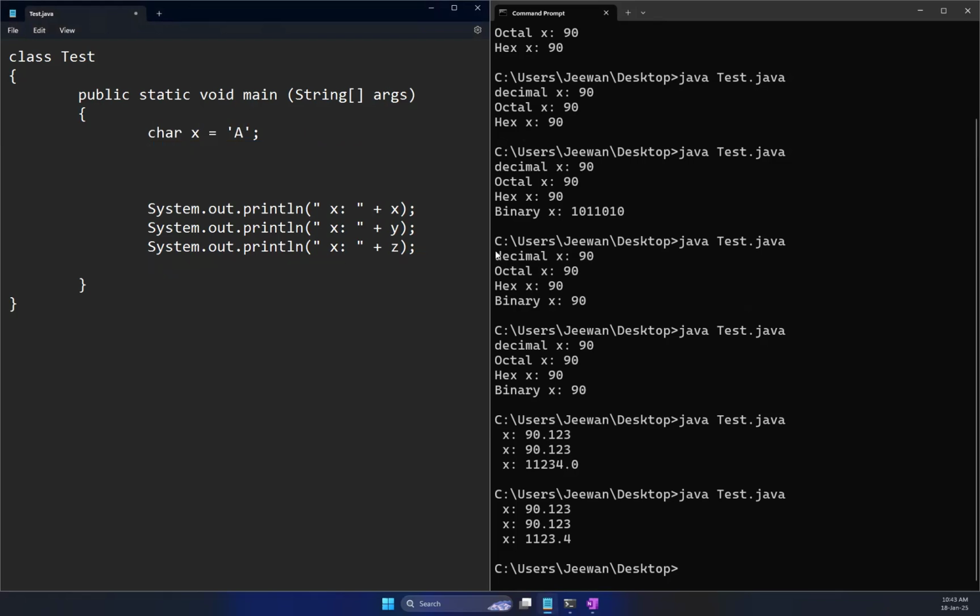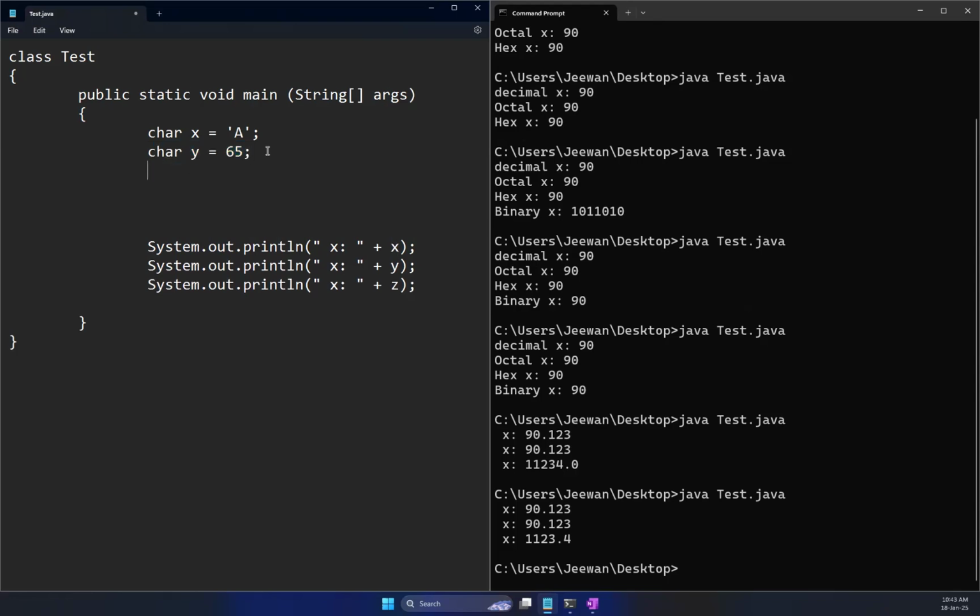And also, if I type char y is equals to 65, or if I represent char z is equals to, what are the other ways?